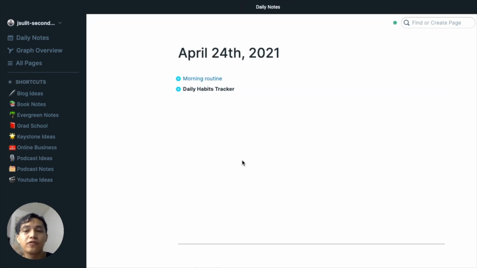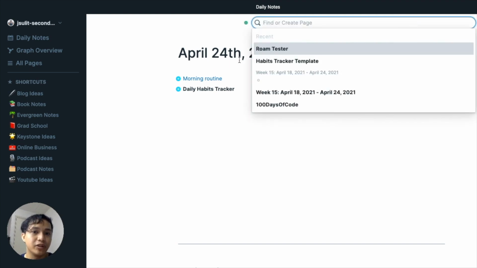Okay, so for our weekly habits tracker, I'm gonna show how I use it. So going back to our daily notes, I would say that it wouldn't make sense to use a weekly habit tracker here. So what we could do is to create a page housing a week range. So what I did, it's April 24th right now, and from the day of April 18 to April 24, that's 1 week.